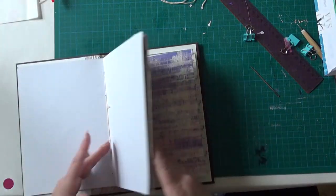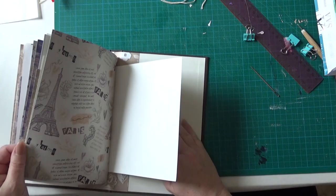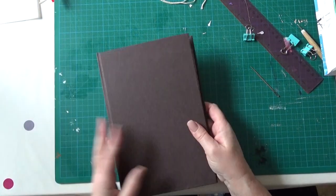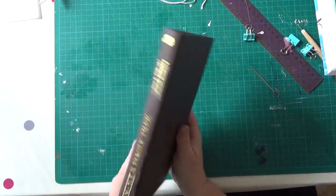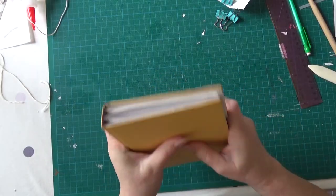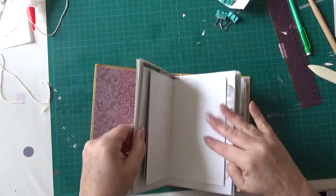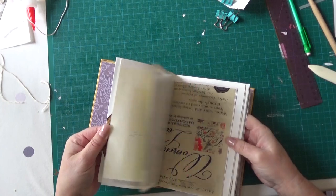I just love it. All these different pages to work in, different sizes, different textures, different colours. It's going to be such fun. That was so easy. And it cost me nothing because I had all the papers on hand. And I've done the same in my yellow book, except I put 3 signatures in this one because it's a wider book. And here we go.